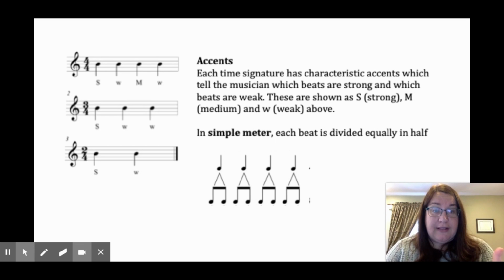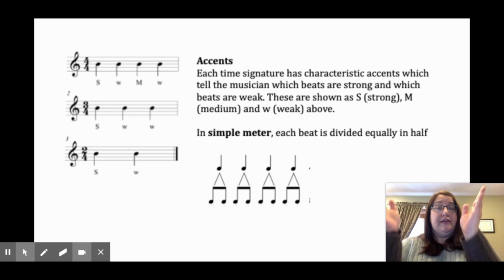Why don't we all clap that together? We'll do four bars. Here we go. One, two, three, four. It's strong, weak, medium, weak. Strong, weak, medium, weak.